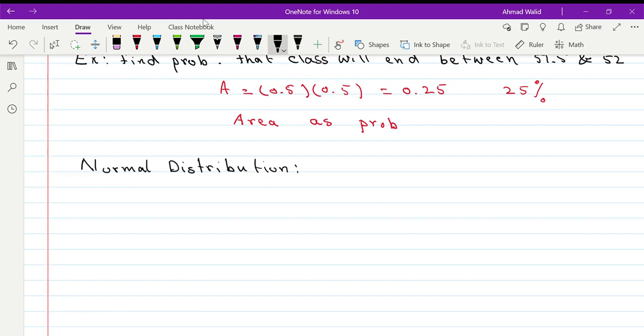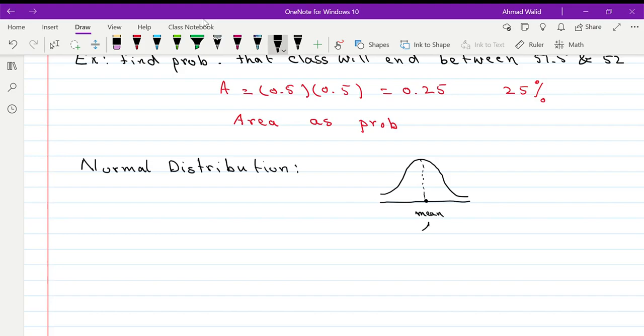We already know the graph of normal distribution is a bell shape. Correct? And the area under this graph, since chapter 4, since we started graphing this, I told you the area under this curve is how much? 1. Correct? We call this a normal distribution, a bell shape. And in the middle, we always have our mean. Correct? The mean is always at the center.